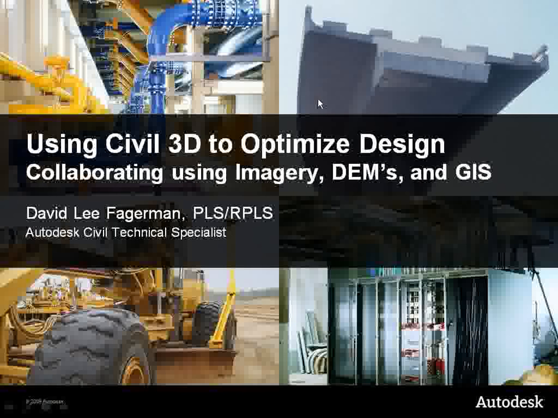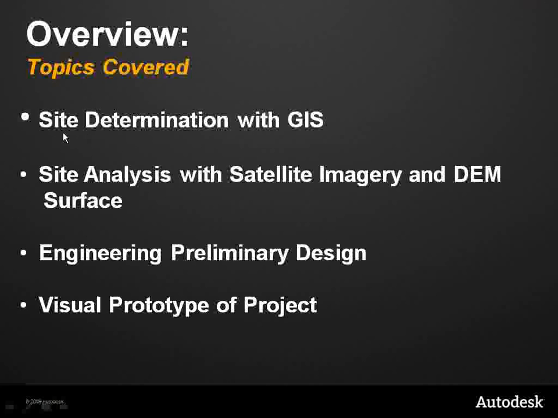So we're going to have a combined session here that runs from the beginning, from GIS and planning through the usage of satellite imagery. This is that high accuracy stuff that you saw probably in the last webcast, as well as some very nice surface modeling that came from the high altitude satellite data. And then we'll look at using civil with it and coming back and using the imagery again after we've done our design.